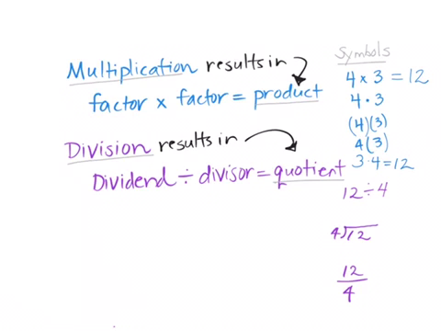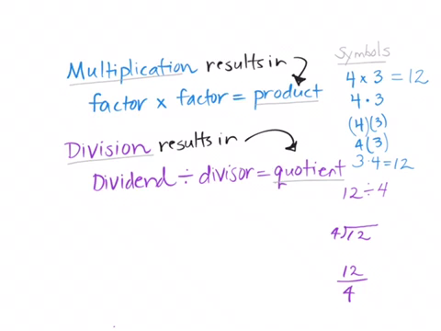Notice the different symbols we have for multiplication. We can use a small x. We can use a dot in the middle of the two numbers. Don't confuse it with a decimal point. And we can use parentheses. We don't often use the x, especially once we begin doing algebra, because x will be a letter that we'll be using to represent a variable, and we don't want to confuse the variable with the multiplication symbol.